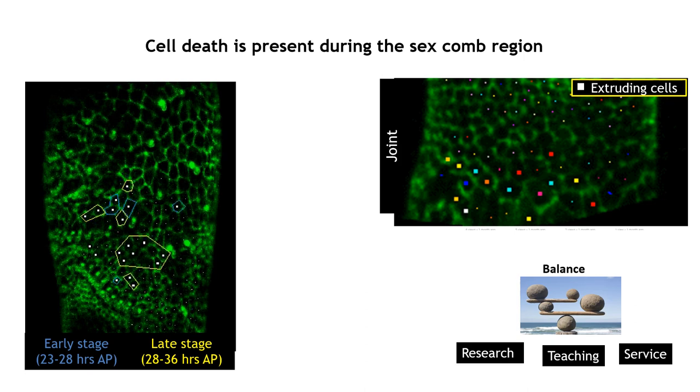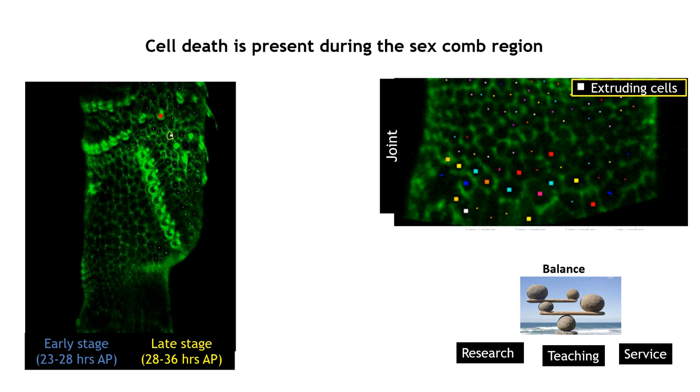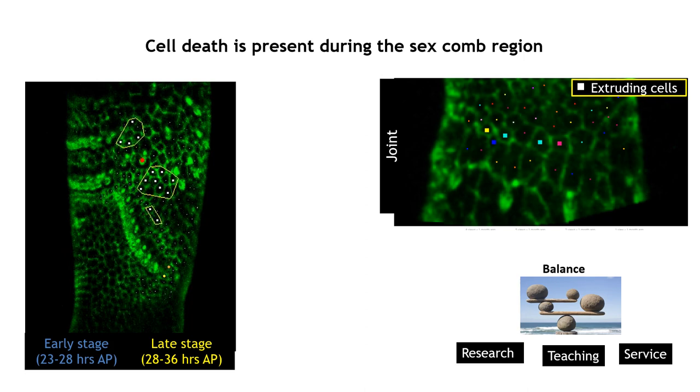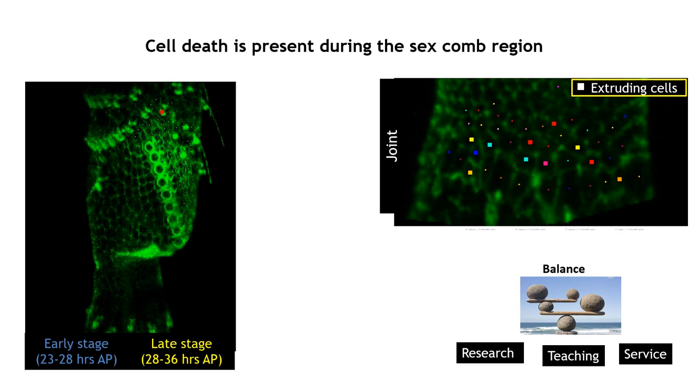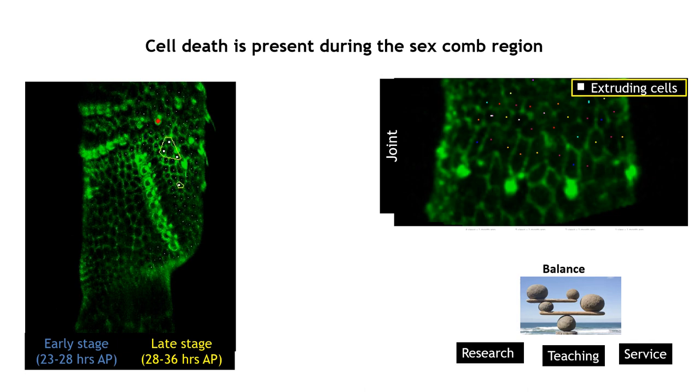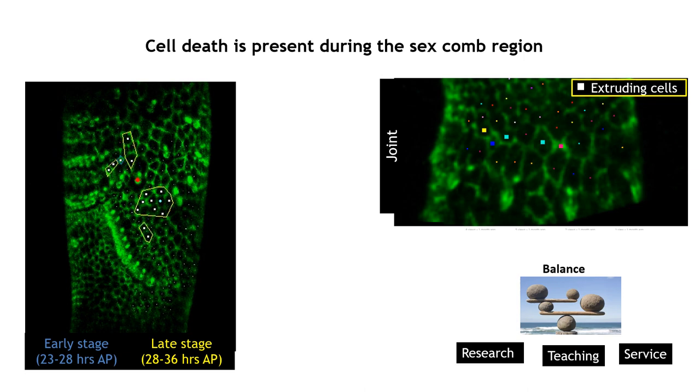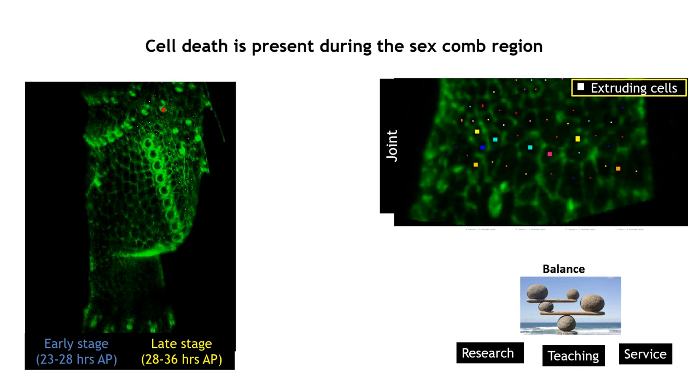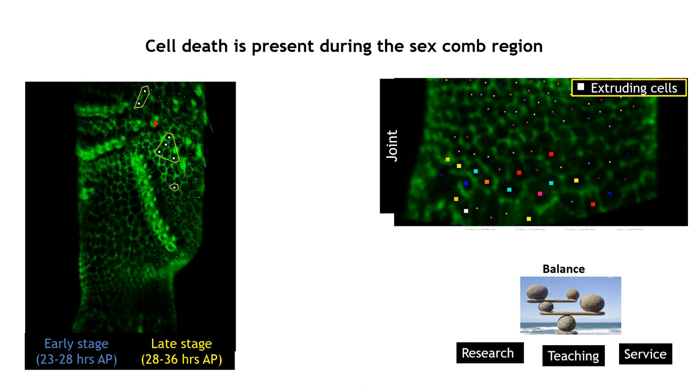And then we went to different regions of the leg. And here, for example, is the joint, and you see here squares, where the cells are also dying. Although, this is why I told you that, to my surprise, I don't see it happening when I watch this movie. If you ask me how many cells are dying there, I would say maybe two or three. That is what generally everybody told me, but in different regions. So in this region in the joint, there is a lot of cell death.